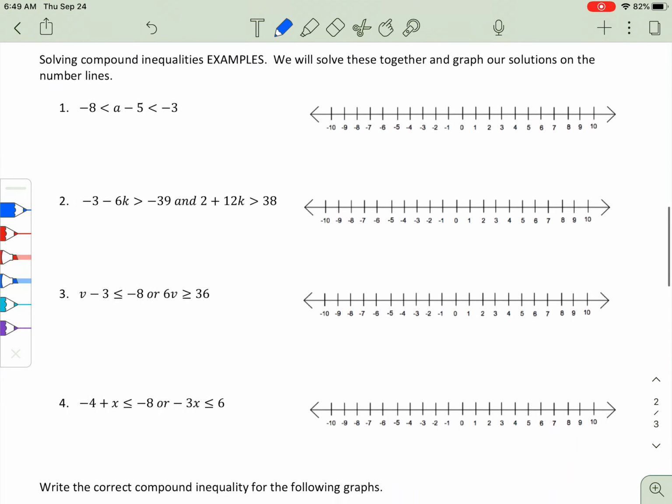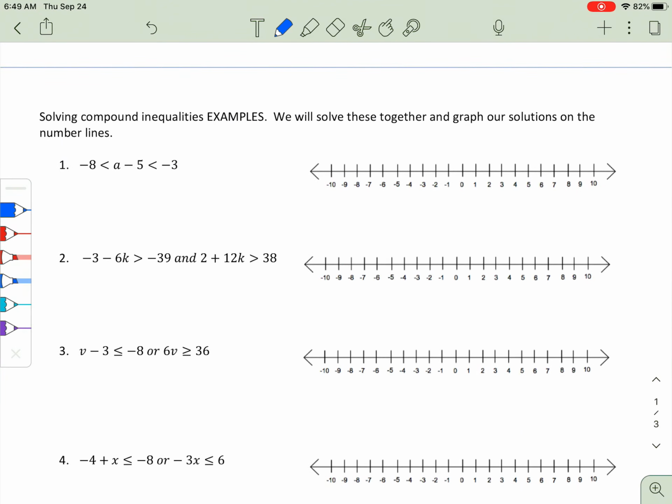Okay. All right. So solve compound inequalities and then graph them. Here's what this one looks like. You're going to basically solve the inequality, but it's either going to be two different inequalities like these OR statements, so you have to solve both of them, or it's going to be an AND statement like this where it looks like all just one.